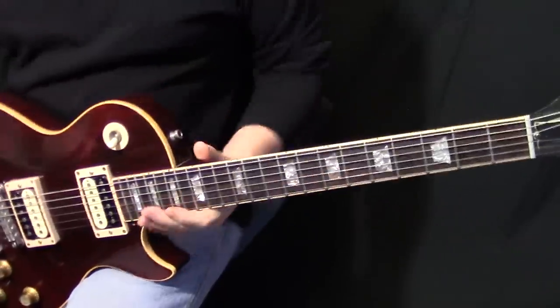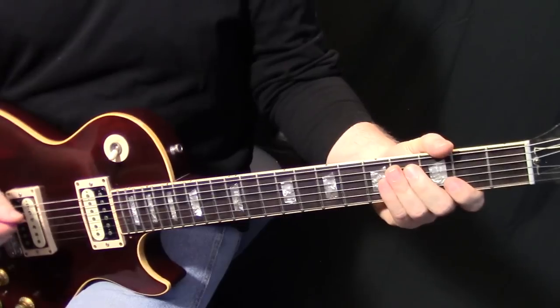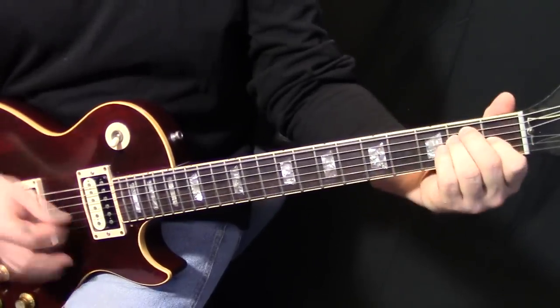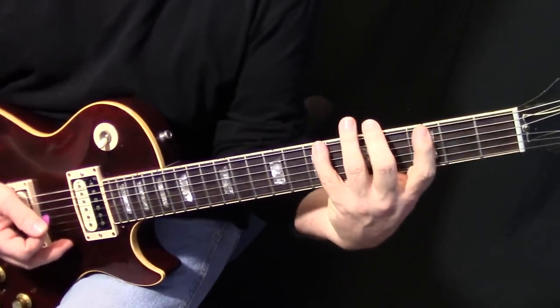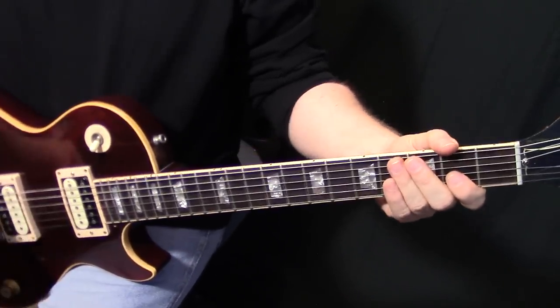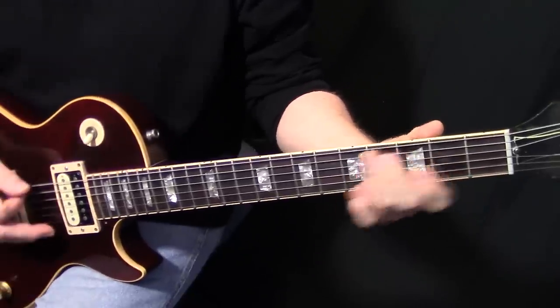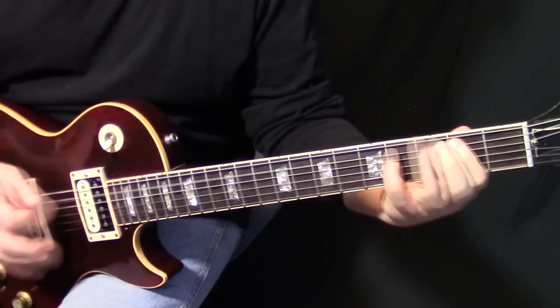There's really only one other part to learn, and that's that break. And this is definitely the hardest part of the song, because there's some killer stretching going on, okay? And this lick is pretty well exactly the same for both guys, except there's only one note that's different, okay? This would be Angus's part.